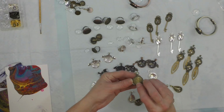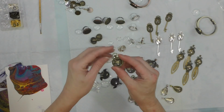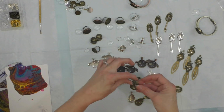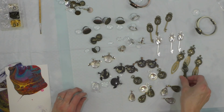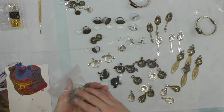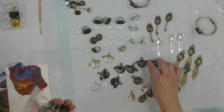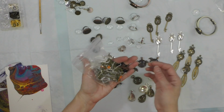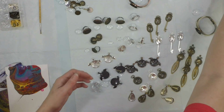I've got some beautiful, it almost looks like a pocket watch, but you glue the color or the paint inside and you've got this beautiful back on it. And this will hang from a necklace. There's silver and brass. There's some teardrop shapes. These are some bookmarks. And when I order the kit, if I order like a necklace kit, it's priced per necklace. You get the pendant, the piece of glass, and the chains that come with it. And so I've got all the chains and things set aside.